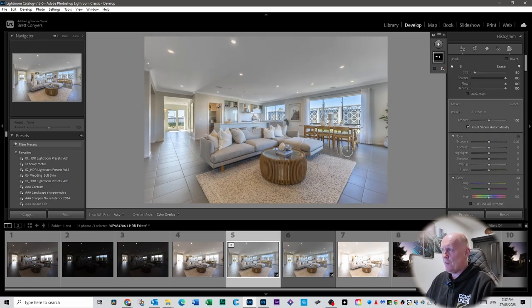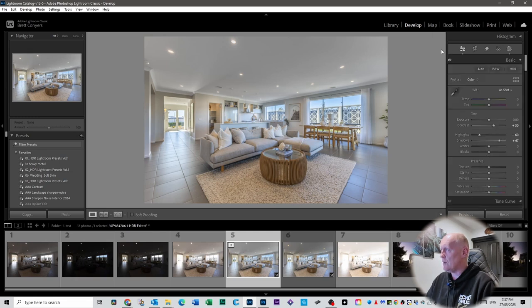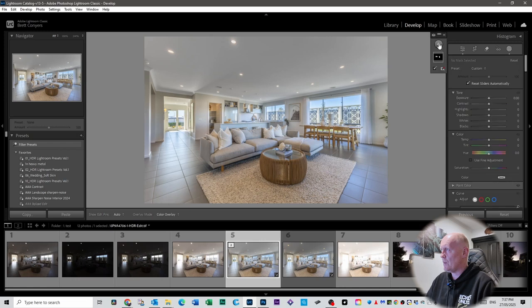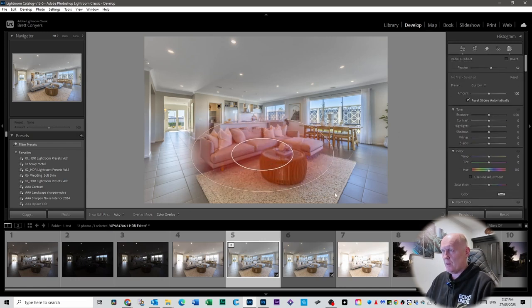That's good. Now if it was a bit darker around here, and it is a little bit dull in this area here, I'd like to create a radial gradient and just bring it down here like this. And we'll bring that exposure up a little bit to give it a bit more pizzazz.